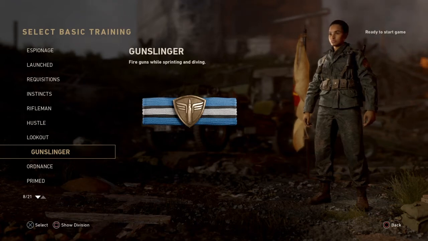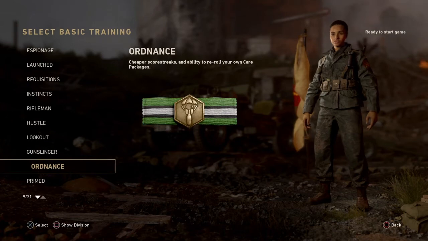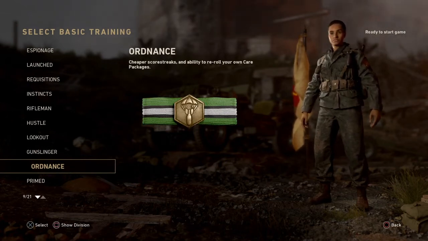Gunslinger is to fire guns while you're sprinting and diving. Since there's no slide or thrust movement in this game, they have incorporated the dive. I don't suggest you dive, but if you want to dive and shoot, you can slap on Gunslinger.